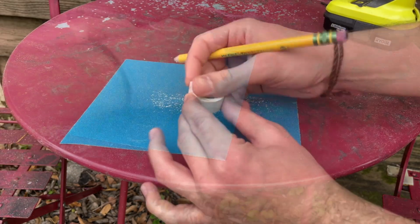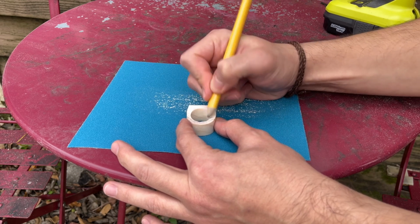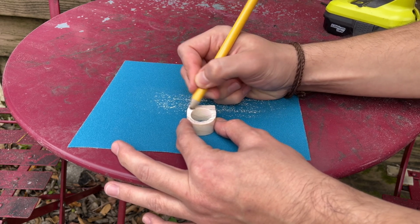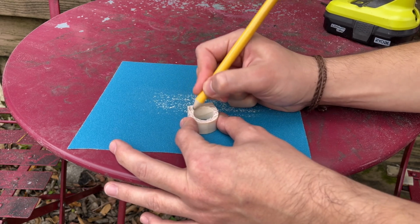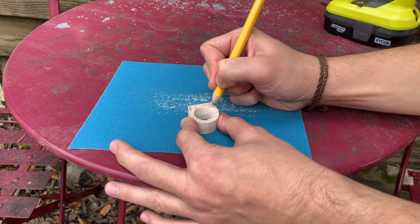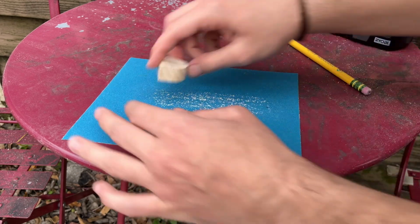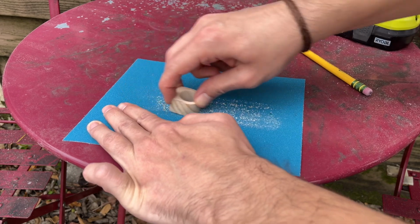Moving on, I need to thin down the base or the bottom part of the ring in relation to the head or the top part. In other words, to get that tapered V shape when looking from the side. I use a pencil to draw on the surface of the plane where I intend to sand and shape the blank. After that, applying differential pressure, I slide the wooden blank across the paper.